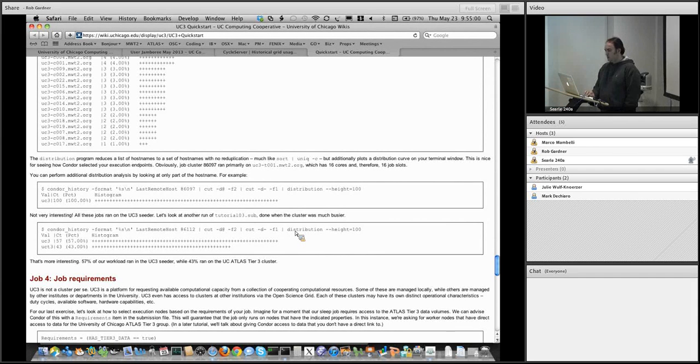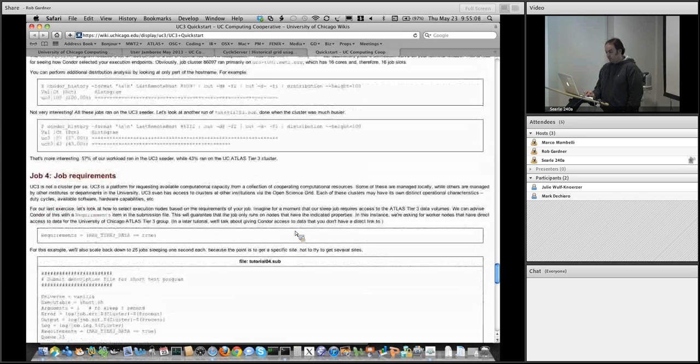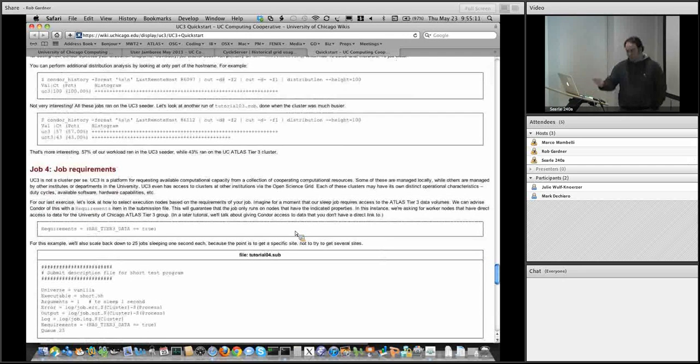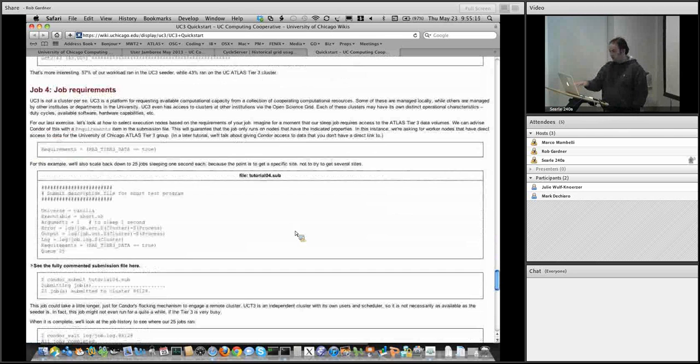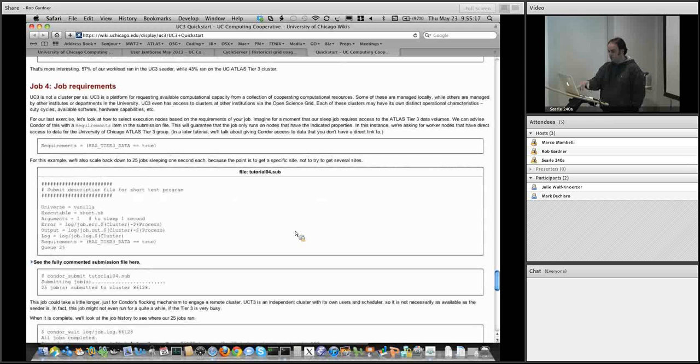Okay. So that covers our example 3. The text here shows that at times your jobs may flock out to more than one cluster, and this trick here with distribution, like I was describing, will show you what clusters those ran on.